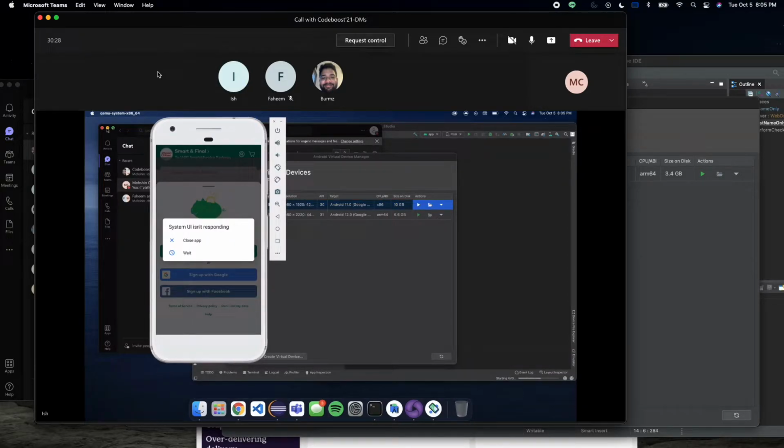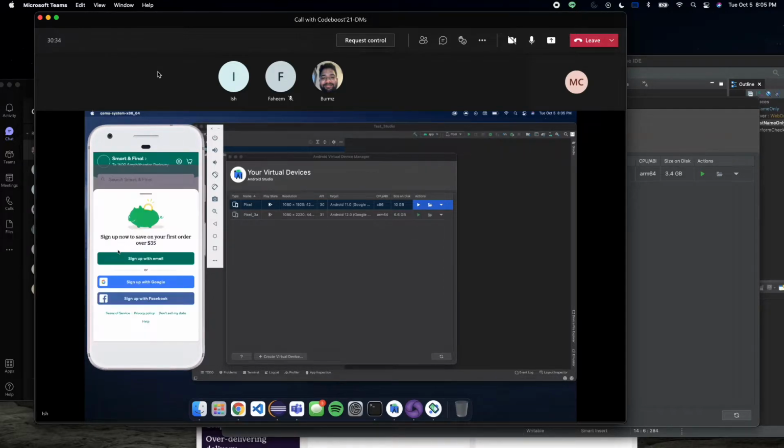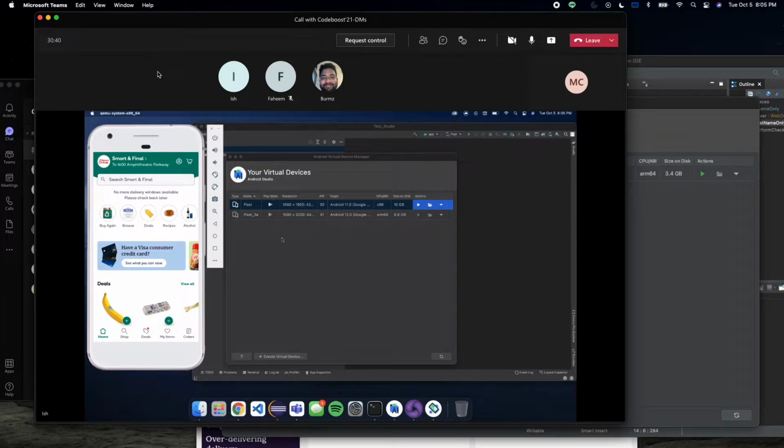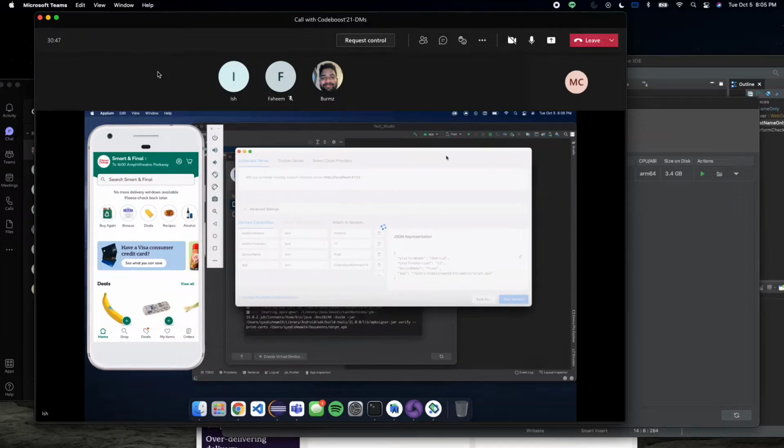Ish, you've got a more advanced computer. Did you try the Pixel 3a? Did you try to see if it works better with that, and not the Pixel? The 3a? No, I didn't try it. After this, let's try it on that, because your computer should be able to handle it. The only thing you have to change is pixel_3a.